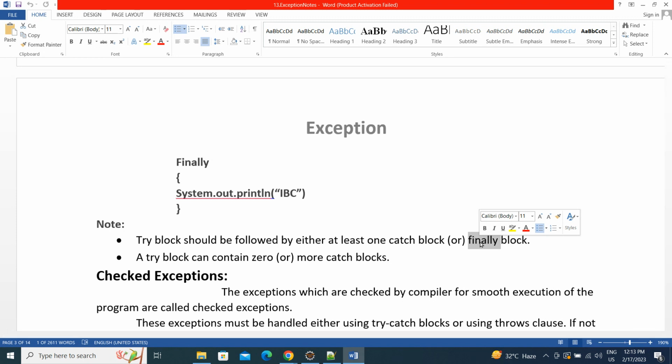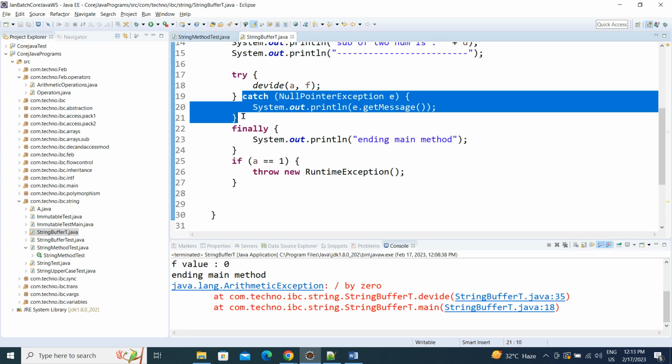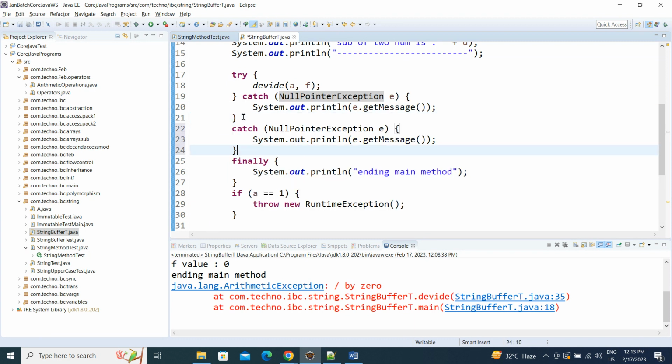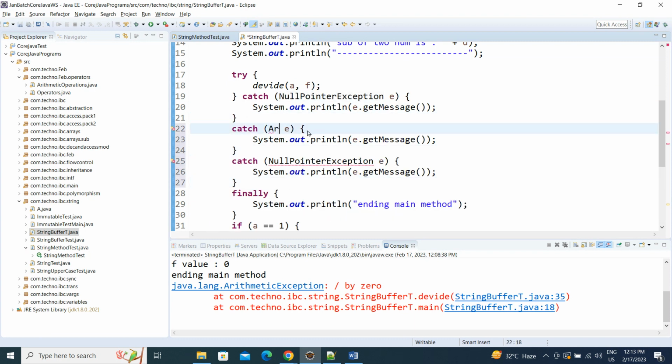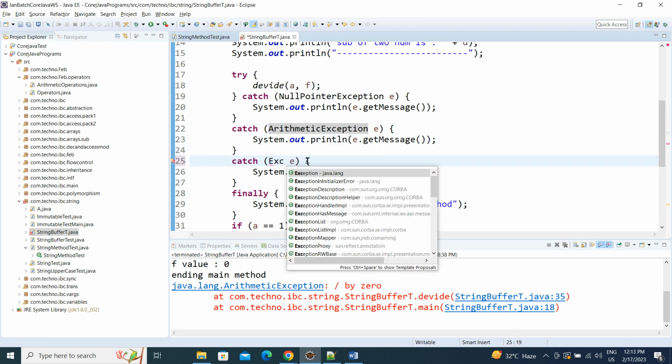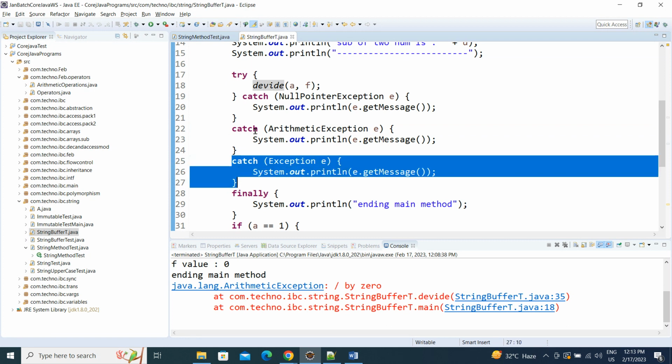A single try block can contain more than one catch block. Let's say this is one catch block; we can write one more catch block. This one is for arithmetic exception, and this one is for exception. We can write any number of exception catch blocks.